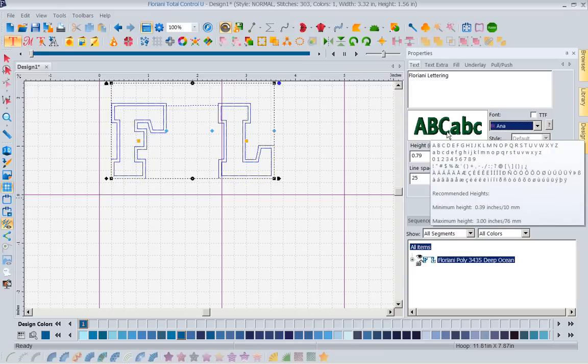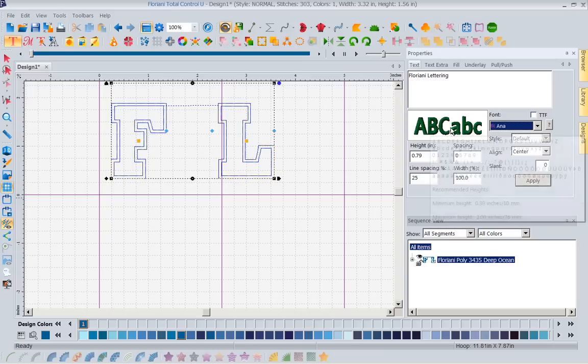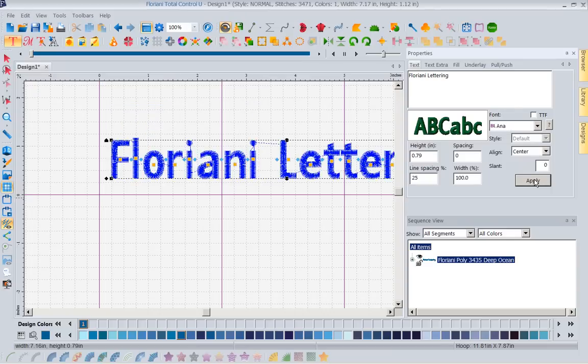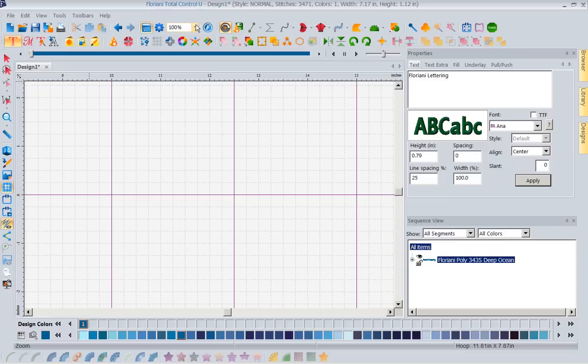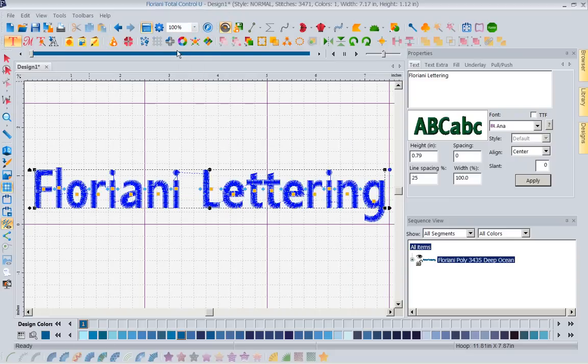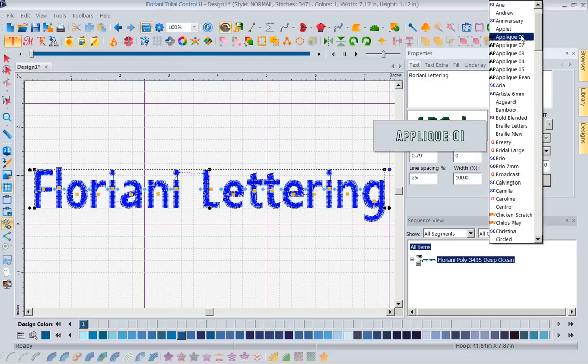It also tells us the minimum height for this alphabet is 0.39 inches or 10 millimeters, and the maximum is 3 inches. So now I'm going to apply, and you can see here I have a nice block lettering alphabet. Let's fit this to screen, and there it is. So let's come on down. Now let's look at the next one.